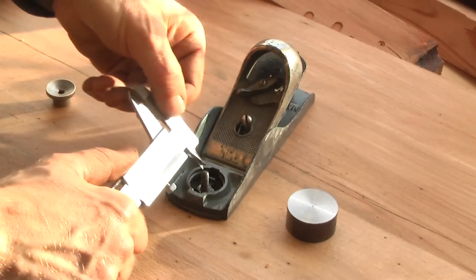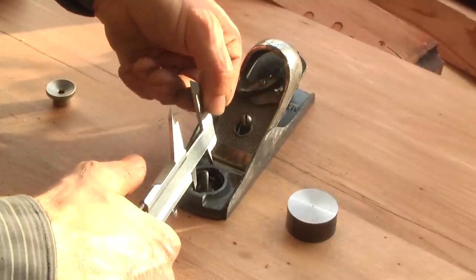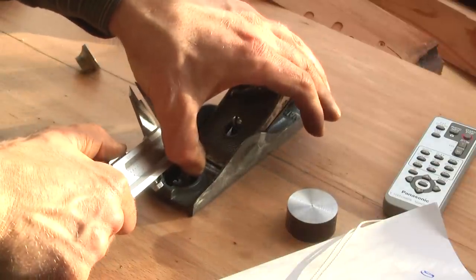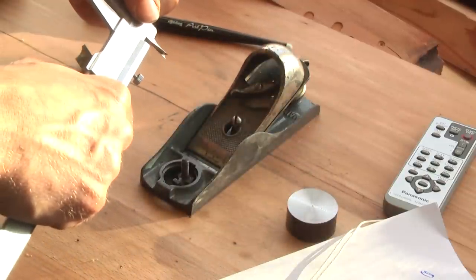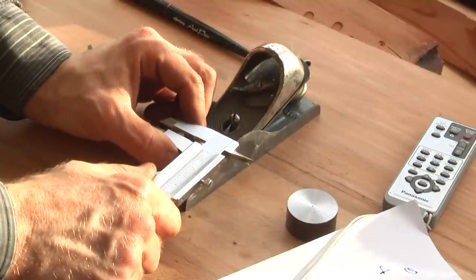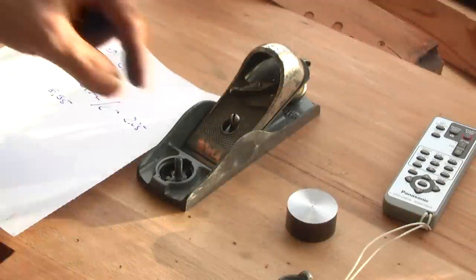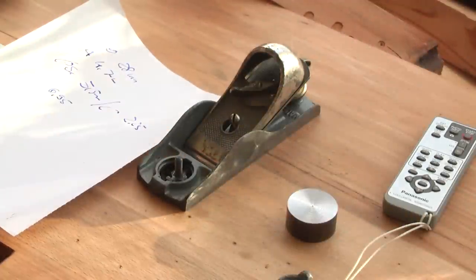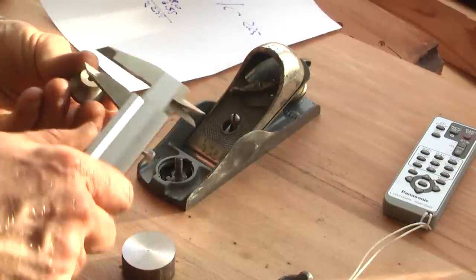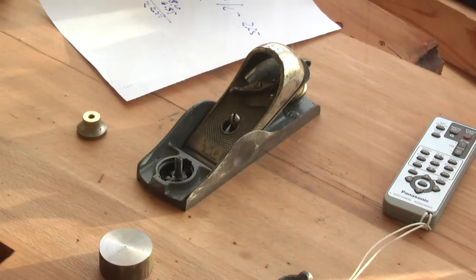I'm doing some measurements of the cast, and of the distance of the bolt to the cast, and measuring the diameter of the bolt to calculate the position of the first of the two bores that will be drilled into the disc. Checking the diameter of the nut, which is also the knob, so that I can have an idea which drills I will use to drill out the two holes, which later will be combined with the file.